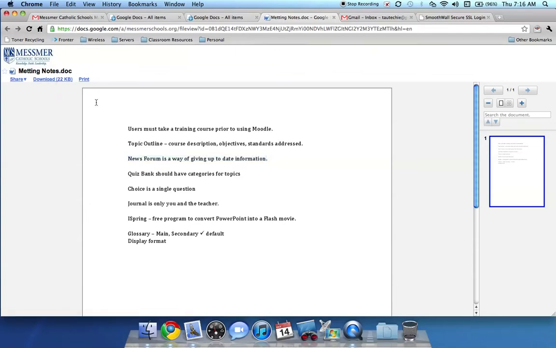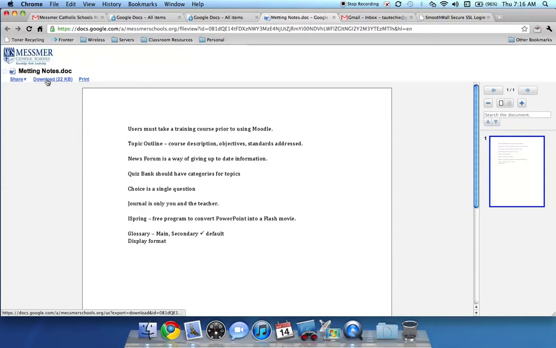If you're choosing to go this route and you're going to be sharing this document with someone else, there's one other thing to be aware of. The person must have the program that you use to create the document on their machine in order to be able to, first of all, open it once they've downloaded it, and secondly, to make any changes to it.